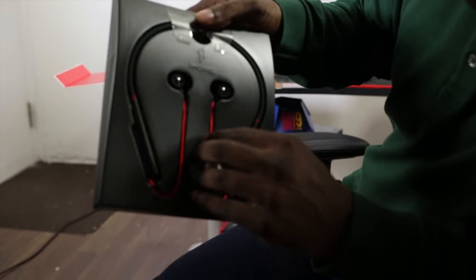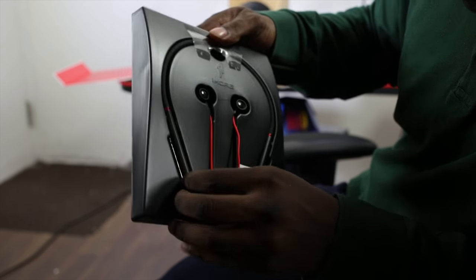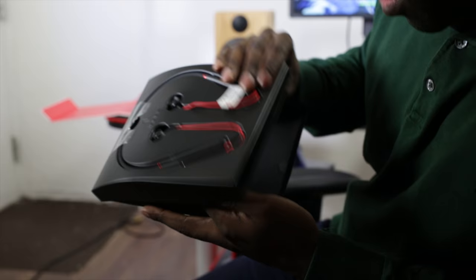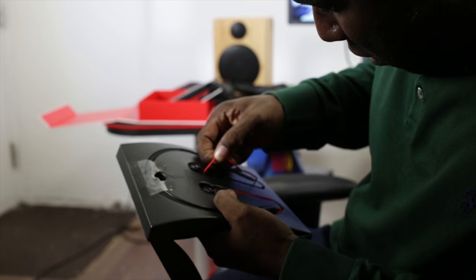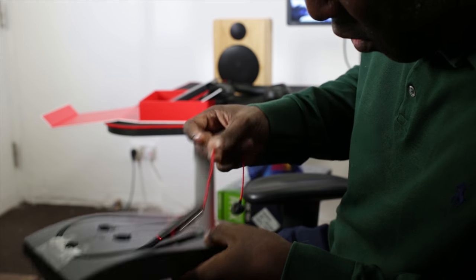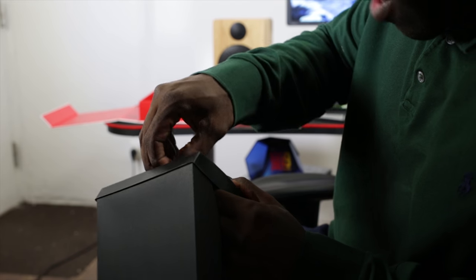So these are the in-ear buds right here, so I'm just going to pull them out very lightly. Actually, I don't know how I'm going to get these out. Oh right, there's a box there. Okay, that doesn't look any easier than what it is, but I'm sure I can just push these out. All right, there we go, there's one of them out. Right, so just be careful when you're pulling these out so you don't rip them or damage the in-ear bud at all.